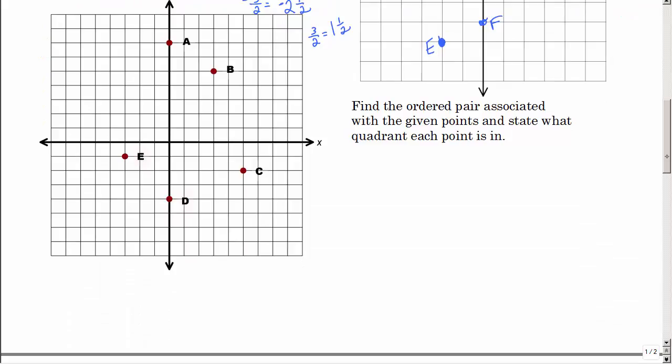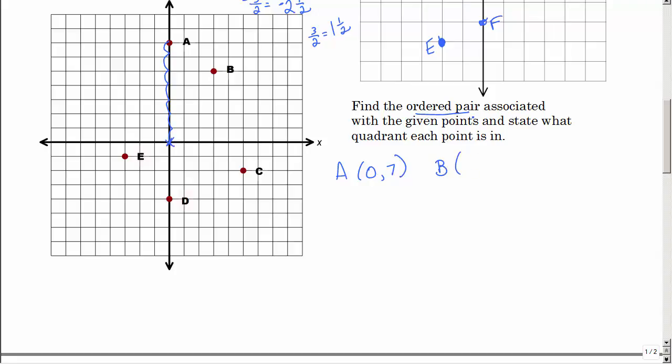Alright, what about going backwards? So we were given the ordered pairs and we were asked to graph them. Now what if we want the ordered pairs to go along with those points? So let's start with A. We start at the origin, and you ask, how can I get to point A? What do I do from here to here? Well, did I go side to side any? No, but I went up. So I would have 0 and I would count 1, 2, 3, 4, 5, 6, 7.